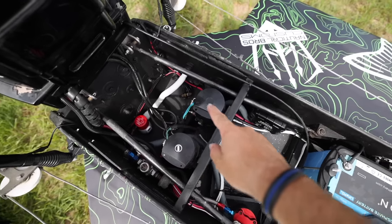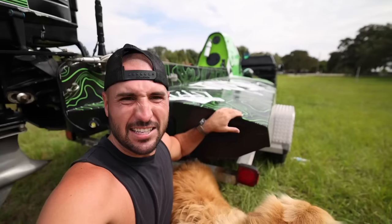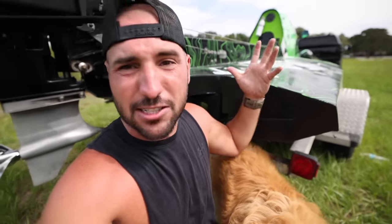And we also added bilge pumps to both wings of the boats, as well as the back deck here. These boats naturally take on a lot of water, and this little duct drain right here is made to drain the boat when you're driving fast. But as you guys know, we make YouTube videos where we might have to sit and talk or repair something, and well, the boat will just sink.